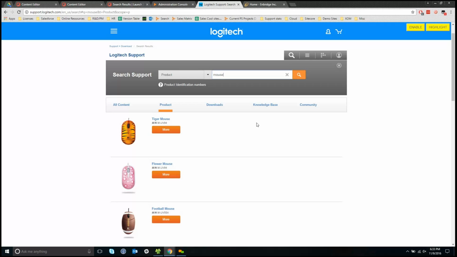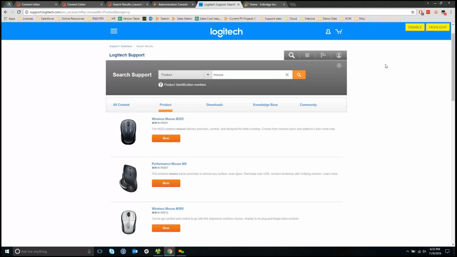Marketing could spend some time with all of the Coveo tool with boosting rules in order to return some type of mouse. But what Reveal does mostly is that it learns that people that usually search for mouse end up clicking on something else, and then boosts the result. So if I enable Reveal on this page, I have a script to enable and disable, but this is usually not there. If I enable Reveal, you can see I have wireless performance, all these kind of things. If you go on the Logitech website right now, this is what you get when you search for mouse. What I was showing before is when I disable Reveal using the script.